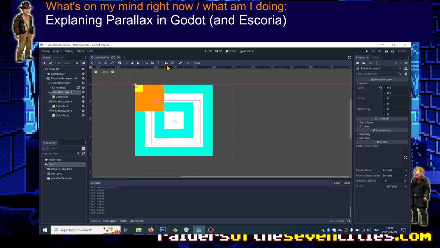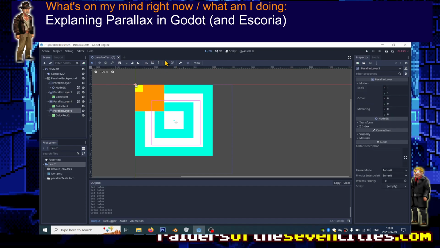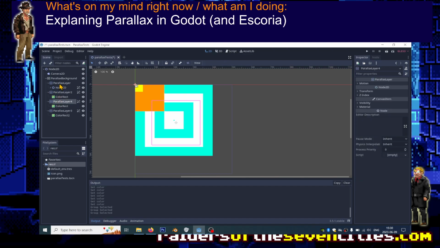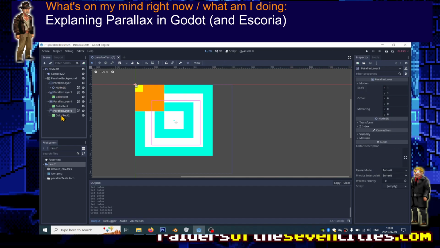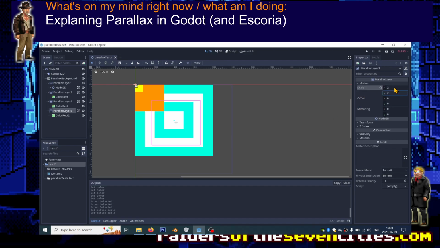I'm also going to lock the layers inside, just so that every time we move something, we don't move the graphical representation of what's inside the parallax relative to the parallax. We just want to move the parallax around. So I lock everything. And back to the scales, this one I wanted to move faster than the camera, so I'm going to set a scale of 2. So let's check that it works.